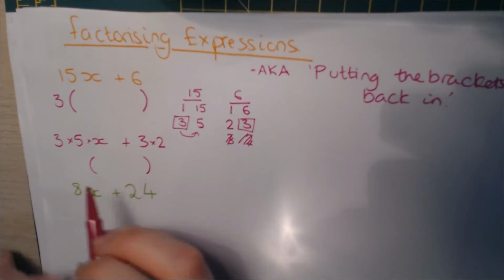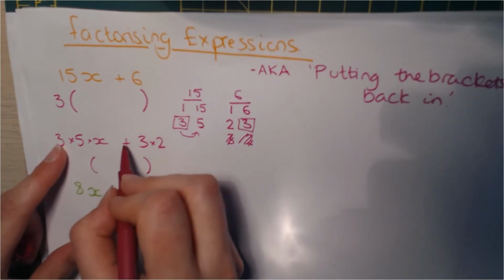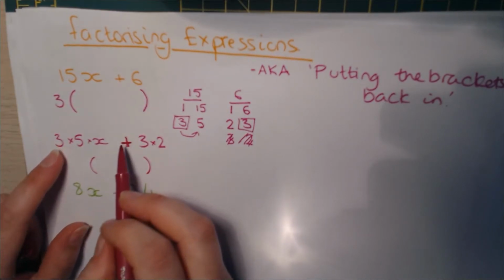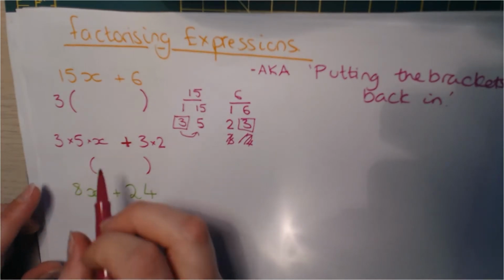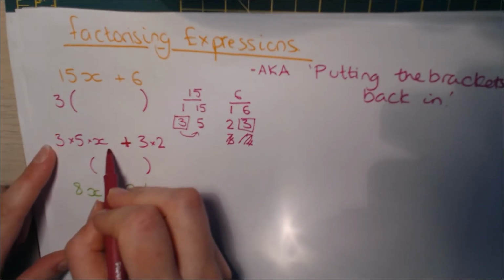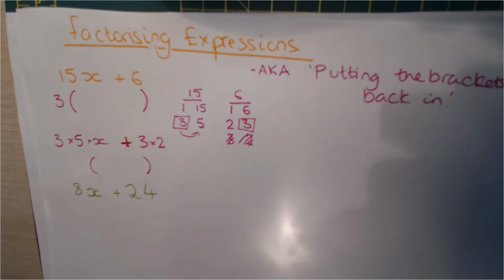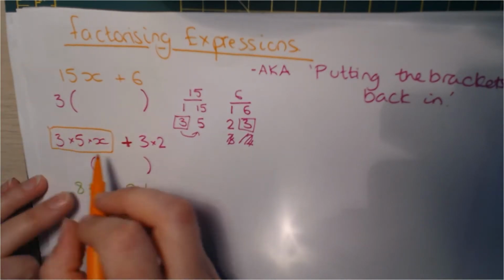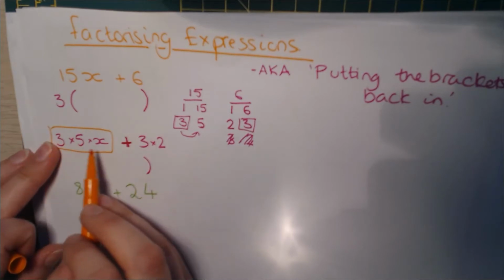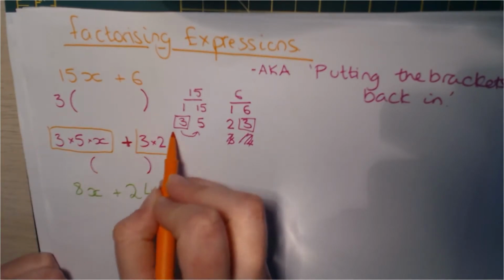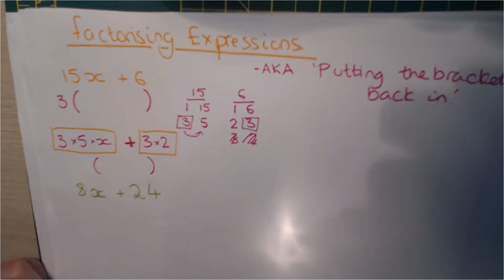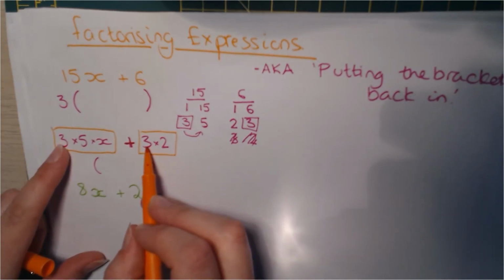And she says, anything that appears on each side here, so this is our divider. If we've got a plus or a minus sign, that's our dividing place. So here's one term, and here's the other. I'm just going to circle those in another colour so they pop out. This is one term because it hasn't got any pluses or minuses, it's just all multiplications. And here's another because it's separated by the plus sign. So what Mrs. Vine said, anything that appears in both comes on the outside.